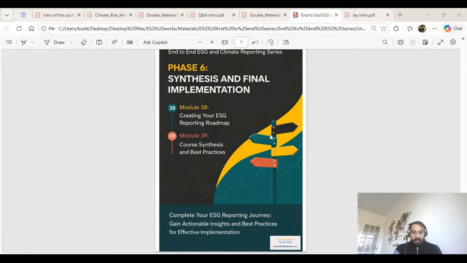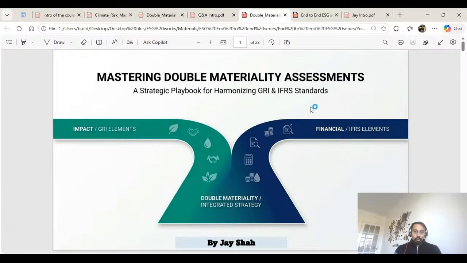So let's quickly go to the double materiality process. That is today's topic. We are going to master the double materiality assessment. After the whole one-hour session, we are going to see a 30-minute session on the actual process end to end, and we will also see the actual practical example in the Excel templates so that you can better understand how the financial materiality and impact materiality can be calculated, and by merging all of that, how it is calculated through the double materiality assessment. So let's start.